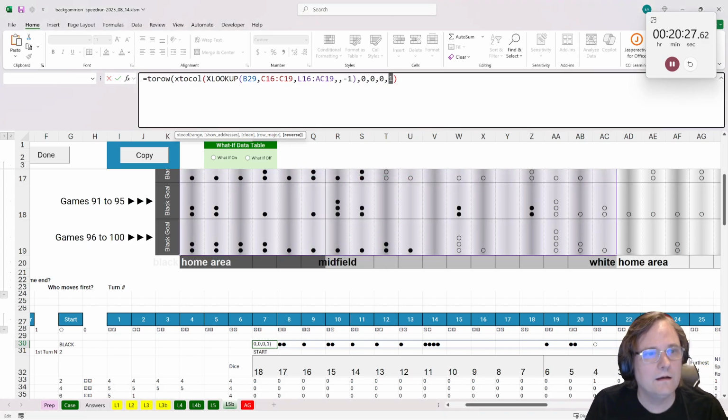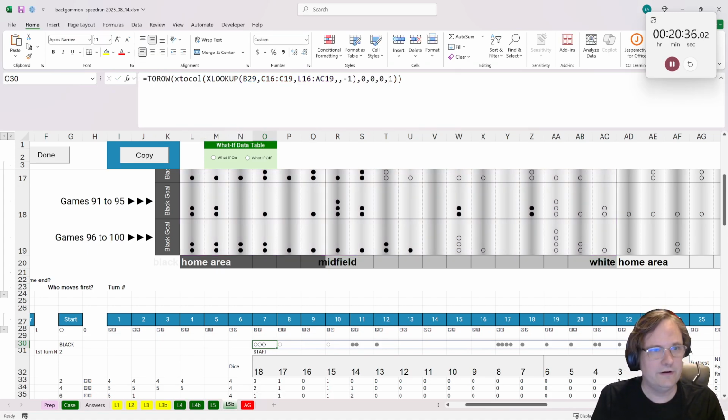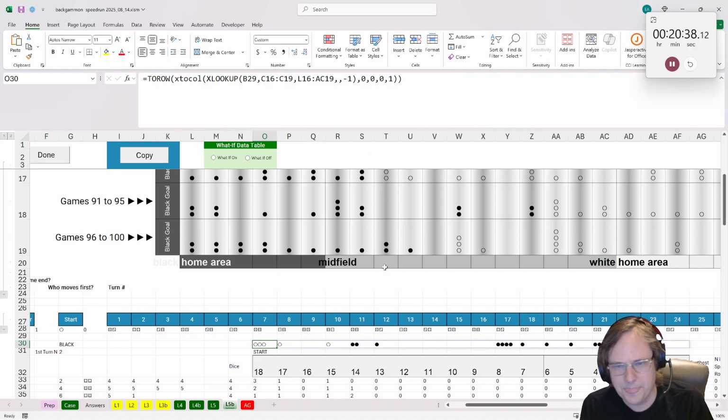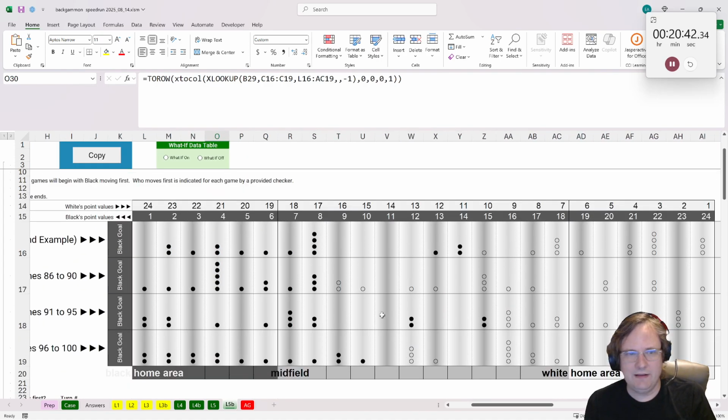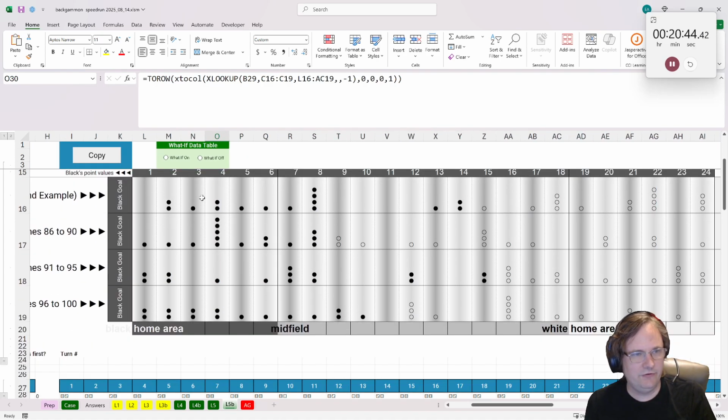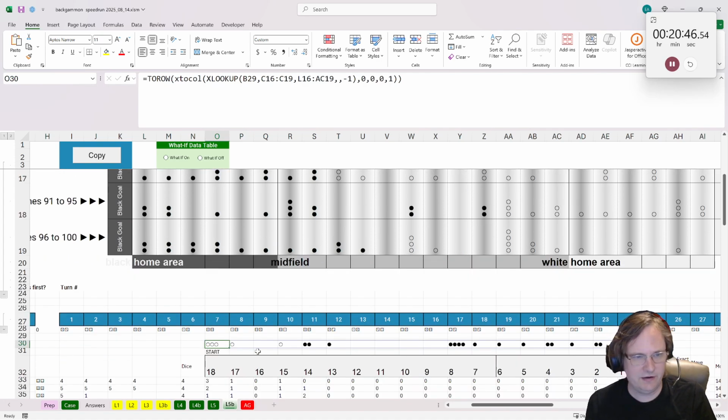All right. Now, show address, reverse, parentheses, like that. So let's see if that matches this, right? So there's a 2 and 2, there's 1 and 3. Yeah, looks right.